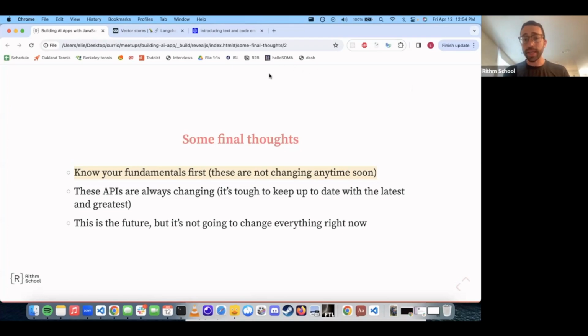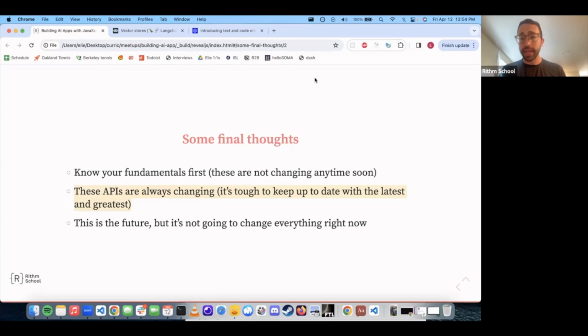The other challenging thing is these APIs are always changing. So if I were to give this meetup in 3 months, it probably would be different. If I gave this meetup 3 months ago, the code would look different. The thing that you just want to lead into is, what am I actually doing here? If you can understand conceptually what needs to be done, not only can you look at the documentation, you can also prompt AI to help you.